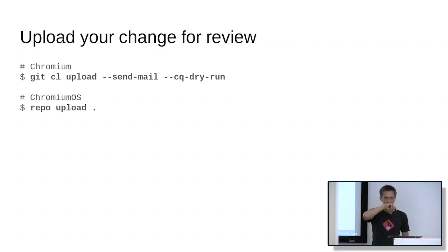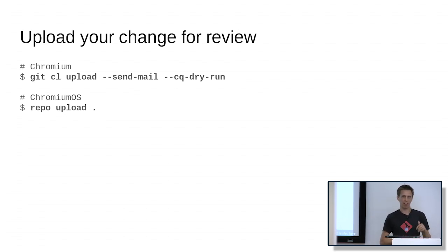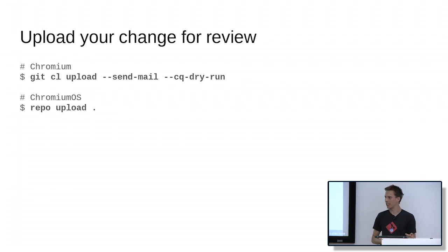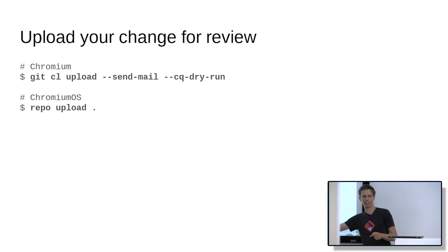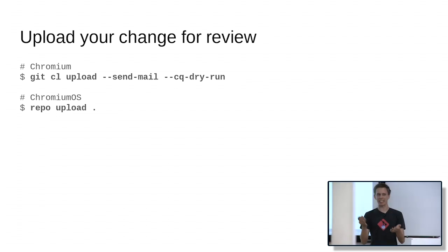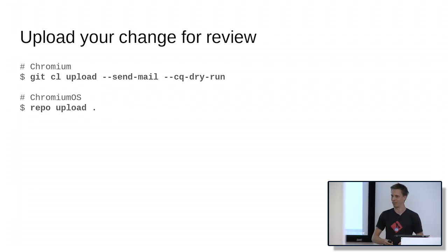All right. So when you upload your change, the lower one is for Chrome OS. Actually, if you work in their repos, sometimes you can also use git cl upload, the same way you're familiar with, I presume. But you can also use repo upload. You can also use vanilla git if you understand what you're doing. Actually, can you raise your hand if you use git push origin HEAD:refs/for/master and so on? OK, there are actually more than I expected. So basically, that stuff also works. I just use it a lot. Git cl upload and repo upload simply provide you more goodies around it. But you can also use vanilla git push with Gerrit notation.